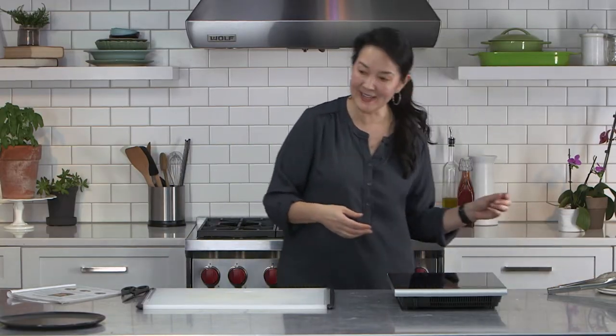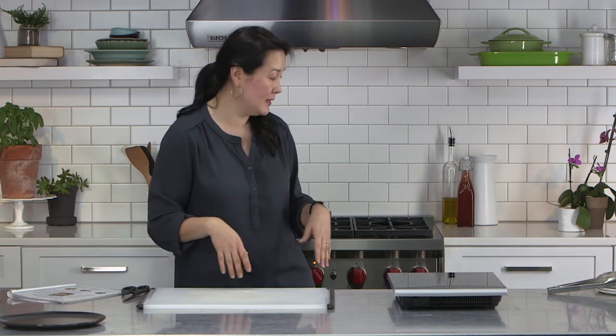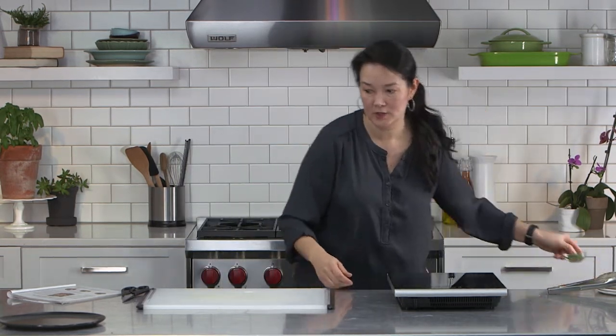We have a question: do you have to do this in the oven, or could you do it on a grill or stovetop? That is a great question. I'm not sure how to convert it to stovetop, but you could definitely do this on the grill. I would keep the grill heat a little below medium-high — try to go around 400 degrees, which is what our oven is set to. That's going to be a medium-hot flame. This would be delicious on the grill because through the banana leaf, the fish will pick up some of the smoke and natural flavors from grilling, from the coals or the burners if you're using a gas grill.